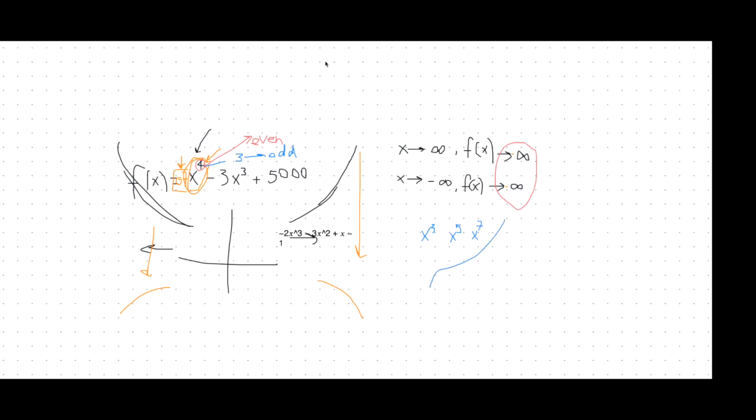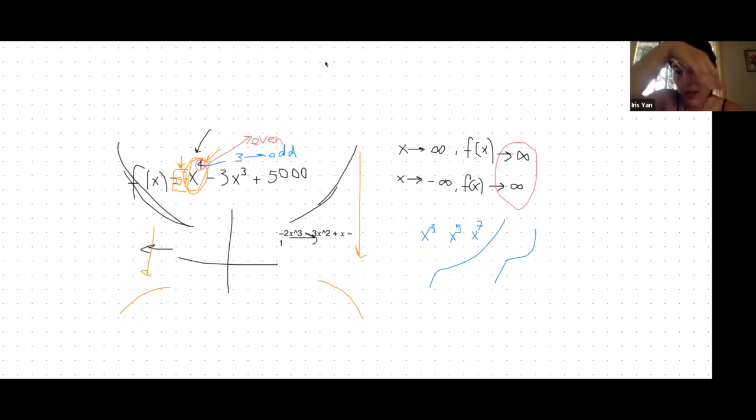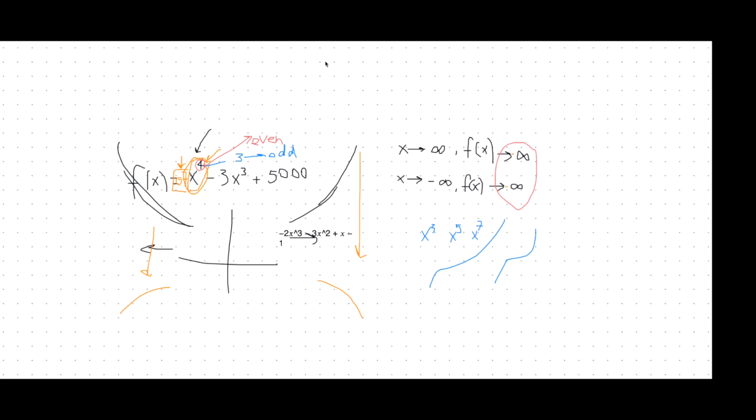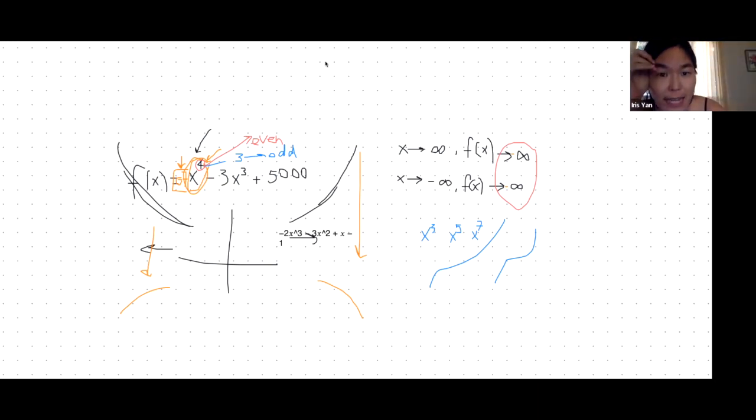They all kind of look like that. So if the biggest power is even, then we get the egg or bowl shape, and if it's odd, you get the slide. But it's either this way or this way, depending on the sign of what's multiplying that biggest power. So it's up if it's positive, and down if it's a negative times the even power. And it's like an n if it's a positive number times the odd power, and it's going to be inverted if it's a negative number times the odd power. Okay.